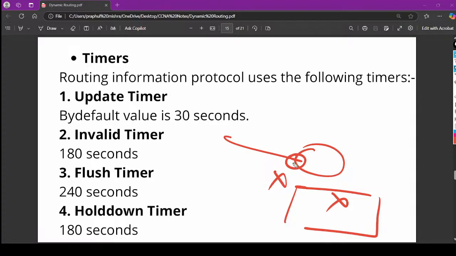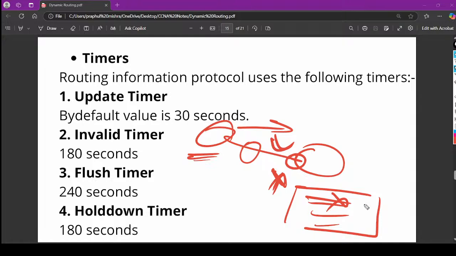Here I am not talking about the physical link. The physical link is still up, but it is not receiving the update message, maybe because of congestion. Okay, maybe got your point. I have removed the routing protocol from router number 1. If the link goes down, then definitely it will immediately remove all the received information on this link.